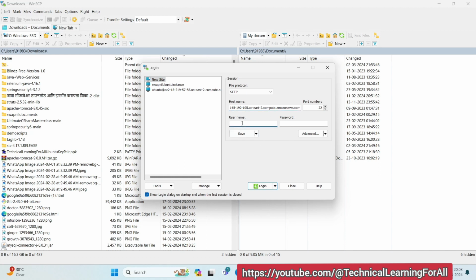Now username. For the AWS EC2 Ubuntu instances, the username is what? Ubuntu only. And now for the password, as you remember, we downloaded one ppk file, right?